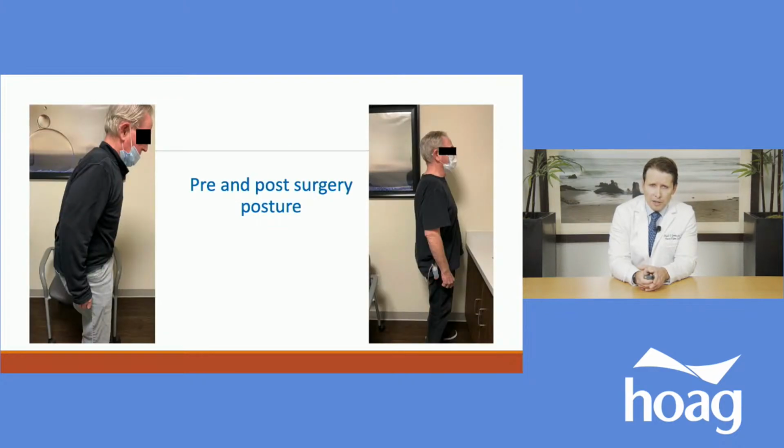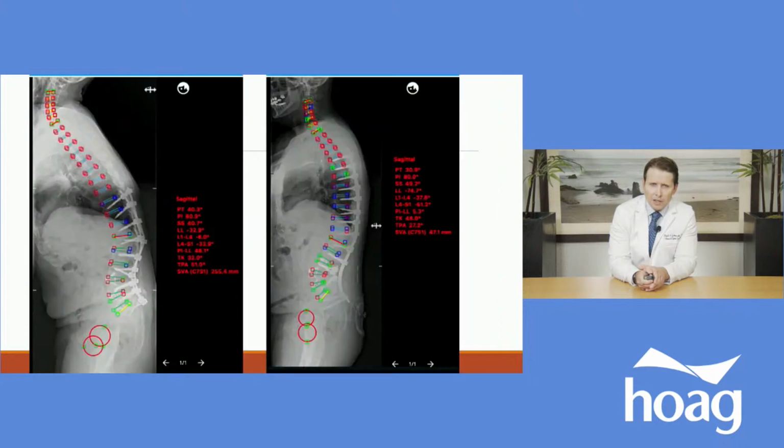We see here a patient that these type of customized implants were used for before and after surgery. This was a patient who had a surgery at an outside institution and therefore underwent an iatrogenic-induced deformity, was unable to walk straight, and then we can see after the correction procedure following a surgery. This is the picture on the left-hand side. We can see the preoperative surgery that was done at the outside institution, and then this is after the surgery that the patient had here at Hoag, utilizing these type of patient-specific implants designed off of the preoperative planning.